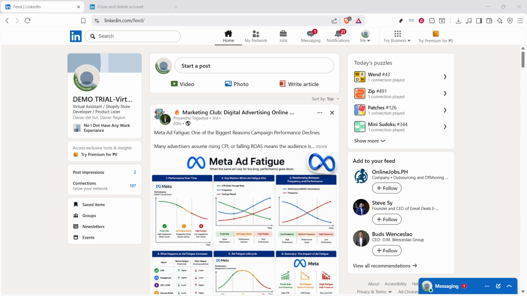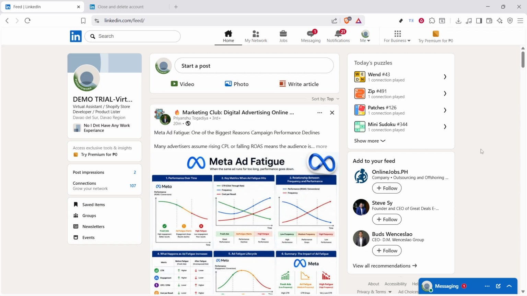I'll walk you through the exact path so you can locate your drafts smoothly and get back to editing or posting them whenever you're ready. To begin, head over to LinkedIn and make sure you're on the main feed page. This is the home area where you normally see posts, updates, and activity from your network. Starting from the feed is important because that's where the post creation tools are most easily available.